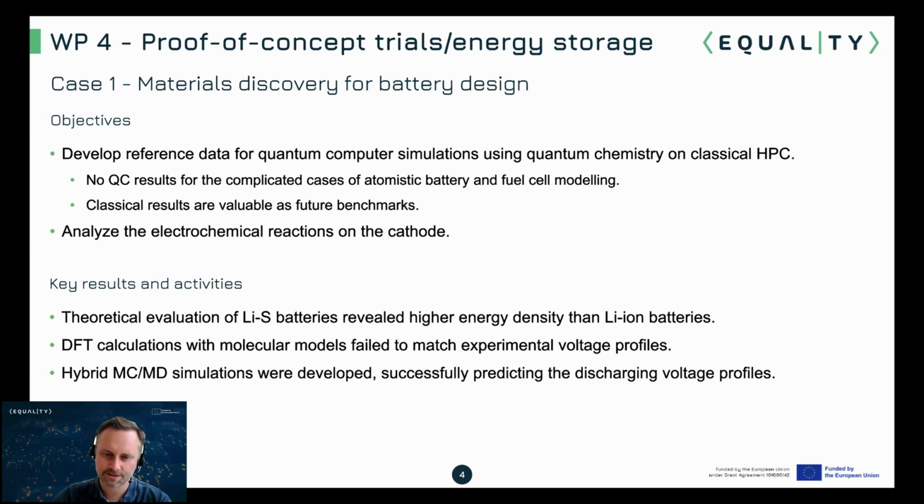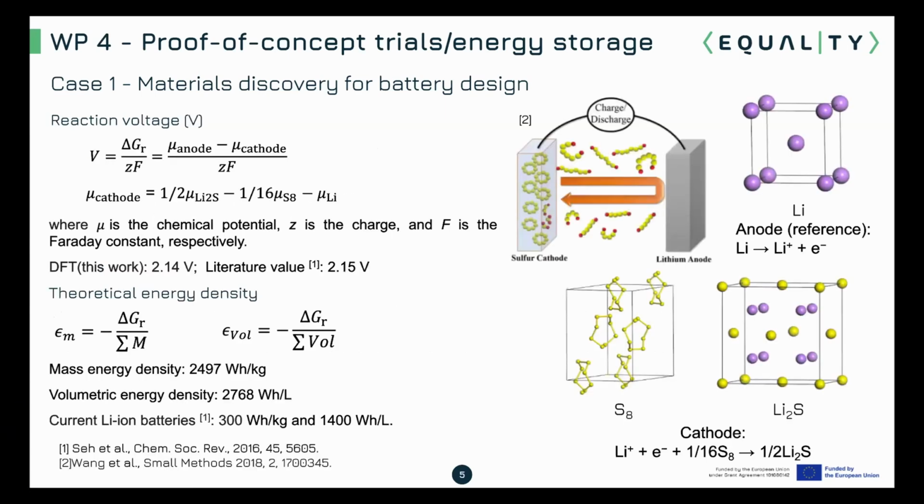Key results and activities are a theoretical evaluation of lithium-sulfur batteries, revealing higher energy densities than traditional lithium-ion batteries. So we could reproduce what is known experimentally here. We could show that traditional density functional theory calculations with molecular models of the sulfur electrode fail to match experimental voltage profiles, and therefore we developed a hybrid Monte Carlo molecular dynamics simulation approach to successfully simulate this voltage profile.